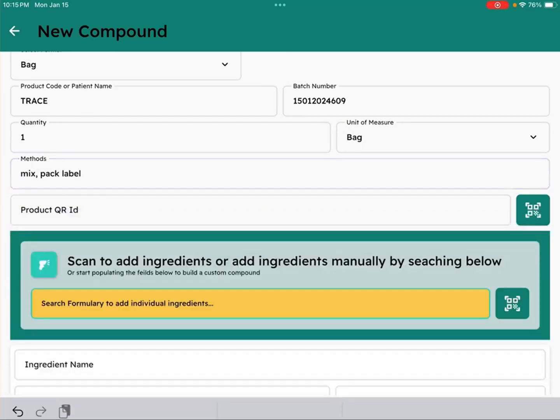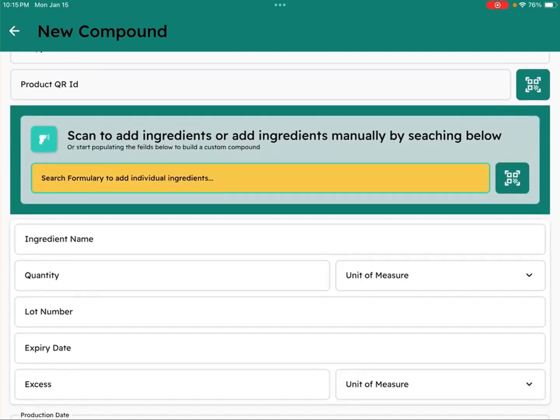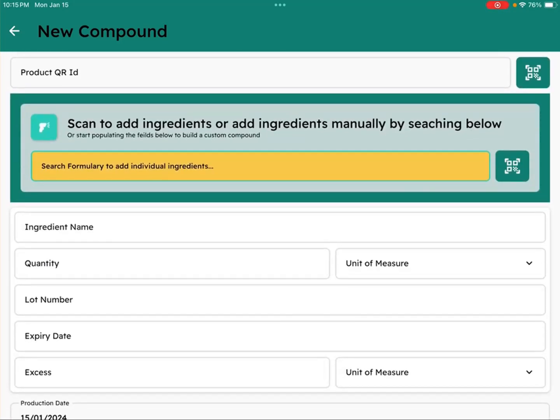That's the directions. Okay, so now we're at the step where we need to start selecting individual ingredients for this build. We said earlier it'll be trace elements, and it'll be the sterile mini bag, 50 milliliter normal saline. So there's a couple ways we can find these ingredients. We could search them individually in the formulary, or we could scan them. So we'll start off by scanning the first ingredient, which is way more fun. We'll then manually type in for the next ingredient. Okay, so we'll hit barcode here.